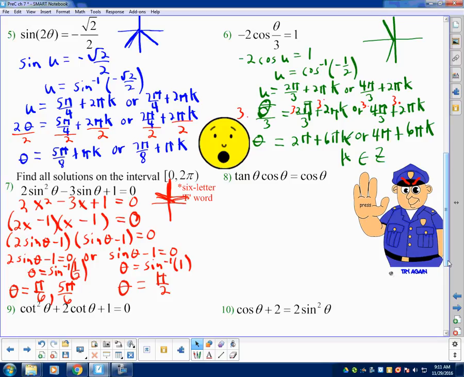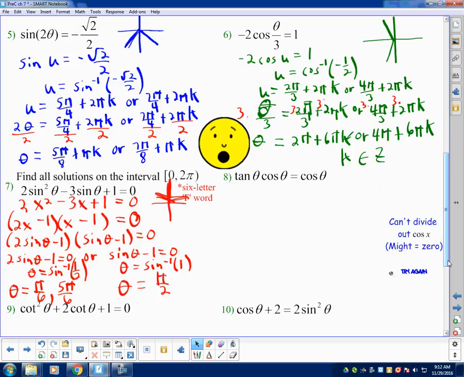Right here, the temptation is, of course, to divide through by cosine. You're thinking the same way I am. We look at this, we go, oh, I could get rid of that cosine of theta. Subtracting it is what you're supposed to do. Dividing is what we shouldn't do. Here's why. You can't divide out cosine of x. It might equal 0, right? Cosine could possibly equal 0. If you think about the graph of cosine, does it go through the x-axis as it cycles through its parent graph? Yes, multiple times. So we can't divide by cosine because we could be dividing by 0.